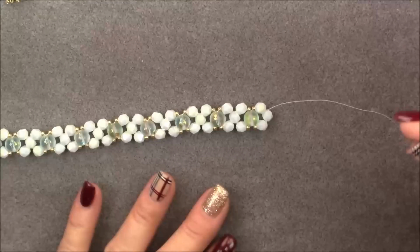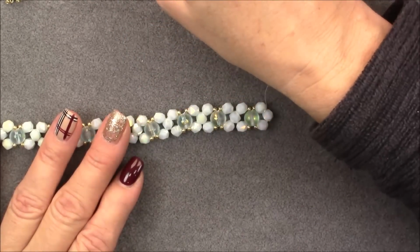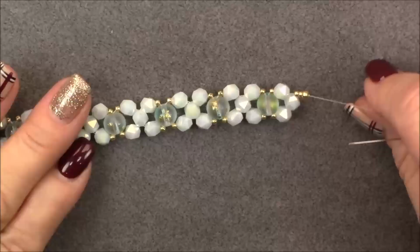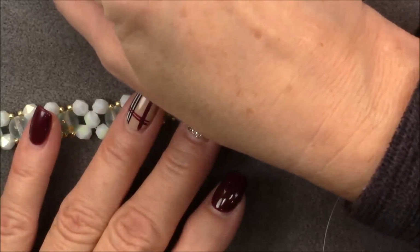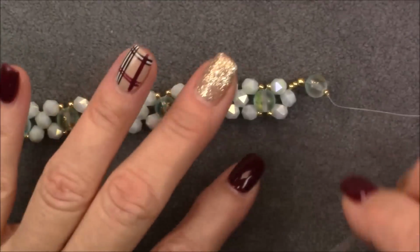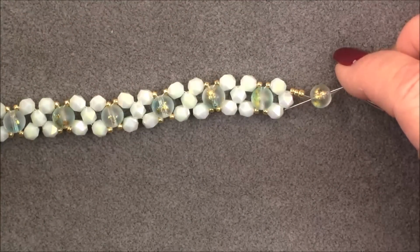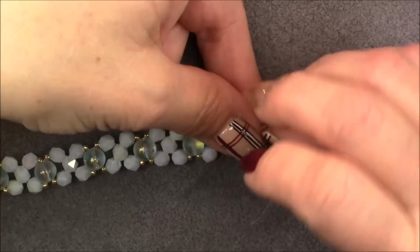So since we're right here, I think I'm going to go ahead and do this. What we're going to do is we're going to pick up 2 11-0 seed beads and an 8-0, just like this. Let me get you closer. And we're going to drop this down. And then we're going to pick up one of our larger beads and an 8-0. Drop it down. Then you're going to go around, actually that was an 11-0, which is fine. It doesn't matter. Then we're going to go back into the big bead. So we're just bypassing that 11-0 I dropped on the end there. And we're going to go back into the big bead.